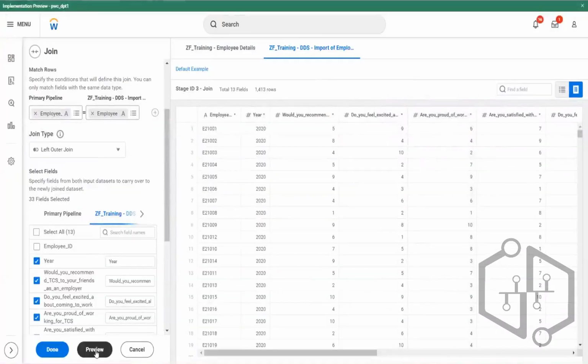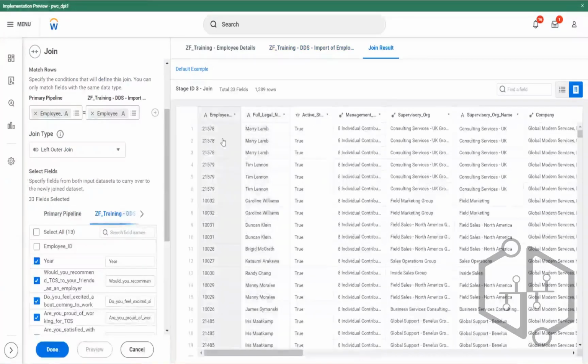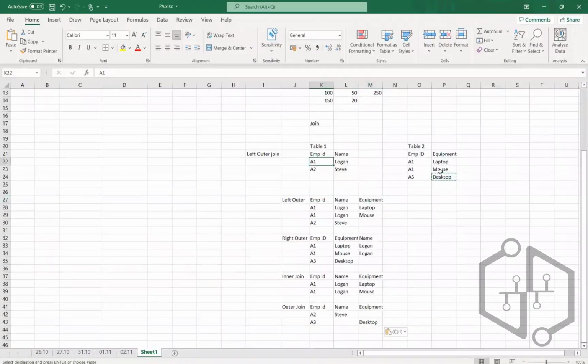I can do a preview. Now if you see for 21578, which is exactly what we are getting, wherever there is a match, because here there is a match between two different rows, for A1 it is getting me 2 rows. This gets repeated, A1 Logan, and then this.